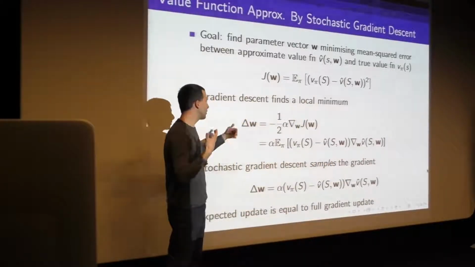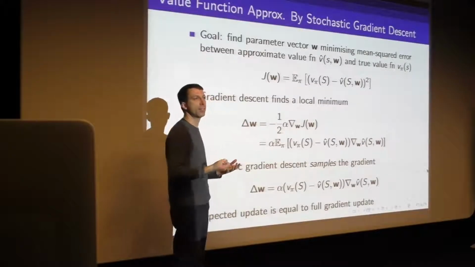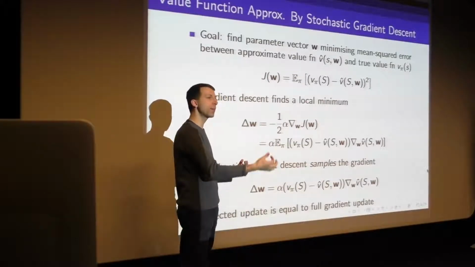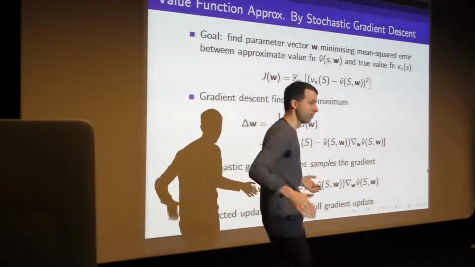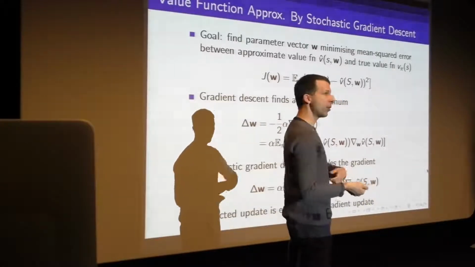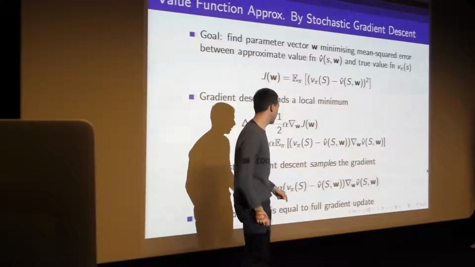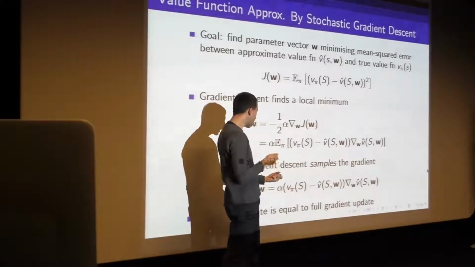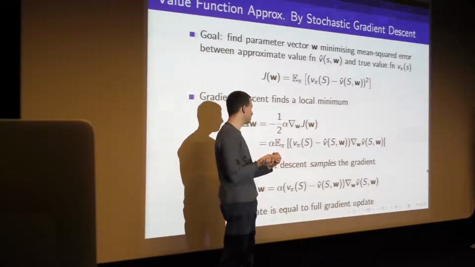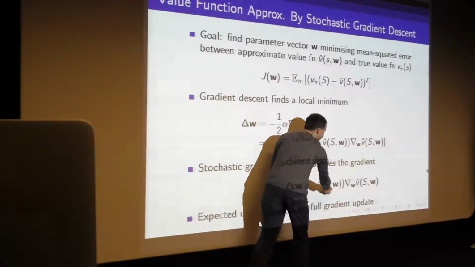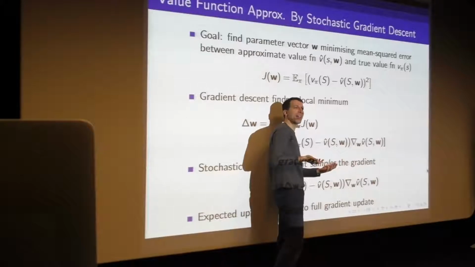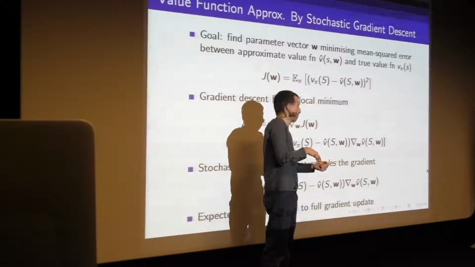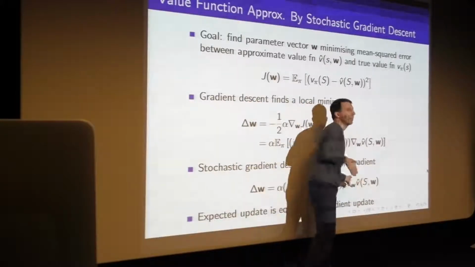And then the way to deal with the expectation is by using stochastic gradient descent. So instead of doing a full gradient, instead of explicitly computing this expectation, all we're going to do is sample a state. So we're going to randomly sample a state by just seeing which state we visited. We're going to look at what the oracle says in that state, v pi, we're going to look at our estimate. This is what we thought the value was going to be. We're going to look at the error term here. And we say, okay, we'd like to adjust our parameters so as to correct for that error term. So we've got the step size multiplied by the error, and now multiplied by the gradient. So the gradient essentially tells you how to adjust the parameters so as to move you in a particular direction. So you've got this error that you want to correct, and the gradient tells you how to correct it.